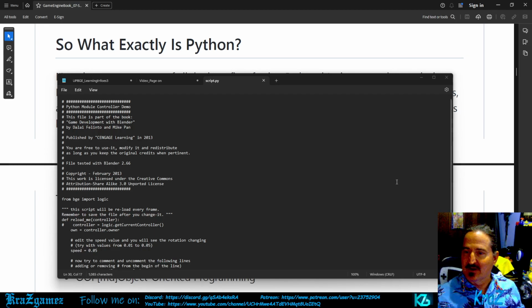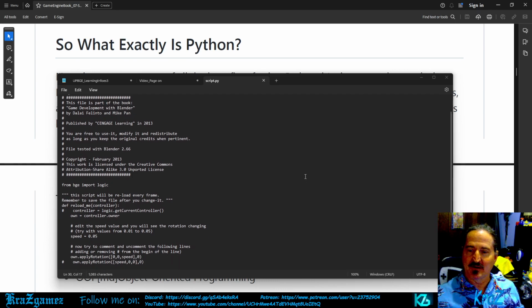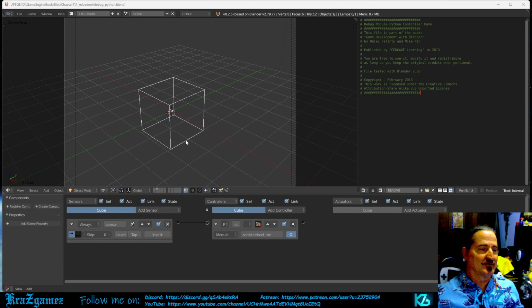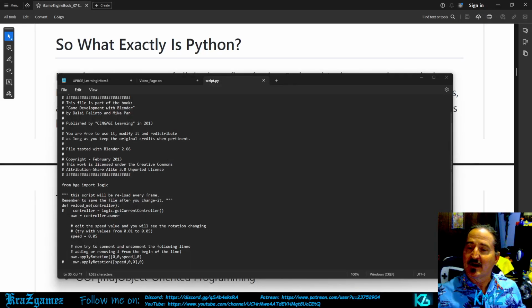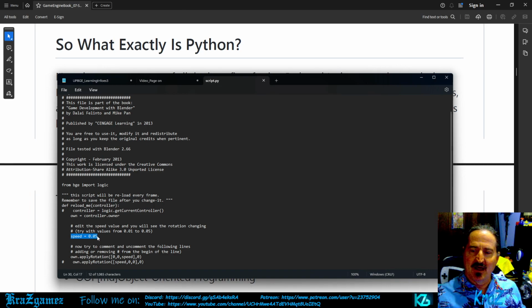If you notice, we got a little bit of scripting code here that goes to this one over here, and you could change the speed of the cube by changing, let me switch back over, okay, by changing this setting right here. And you can do it in real time. A lot of people didn't know this, even I didn't know this. You can change it in real time. So that was a really neat thing to do. So what we're going to do is continue on with what exactly is Python.